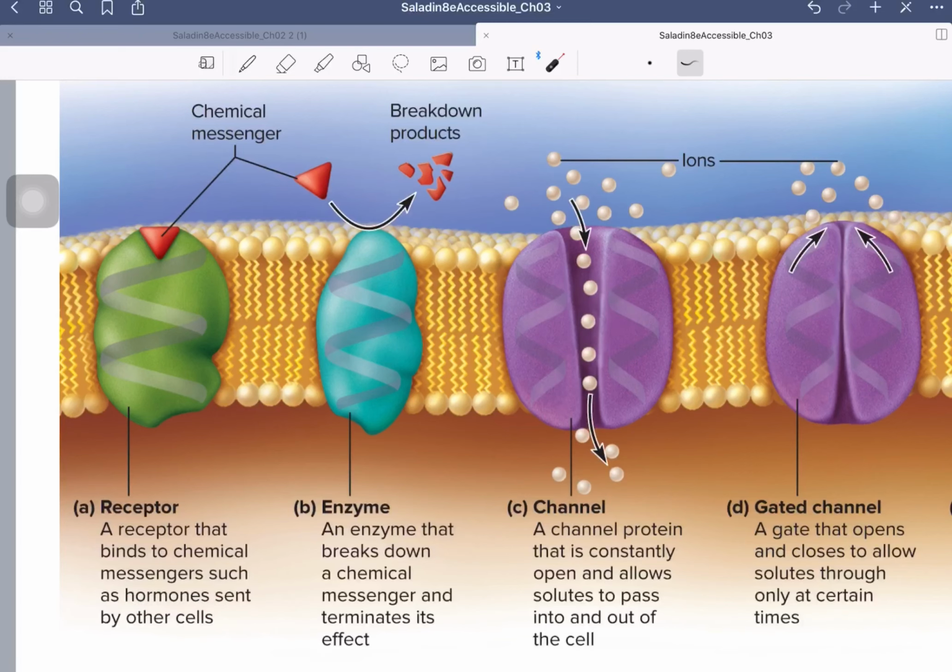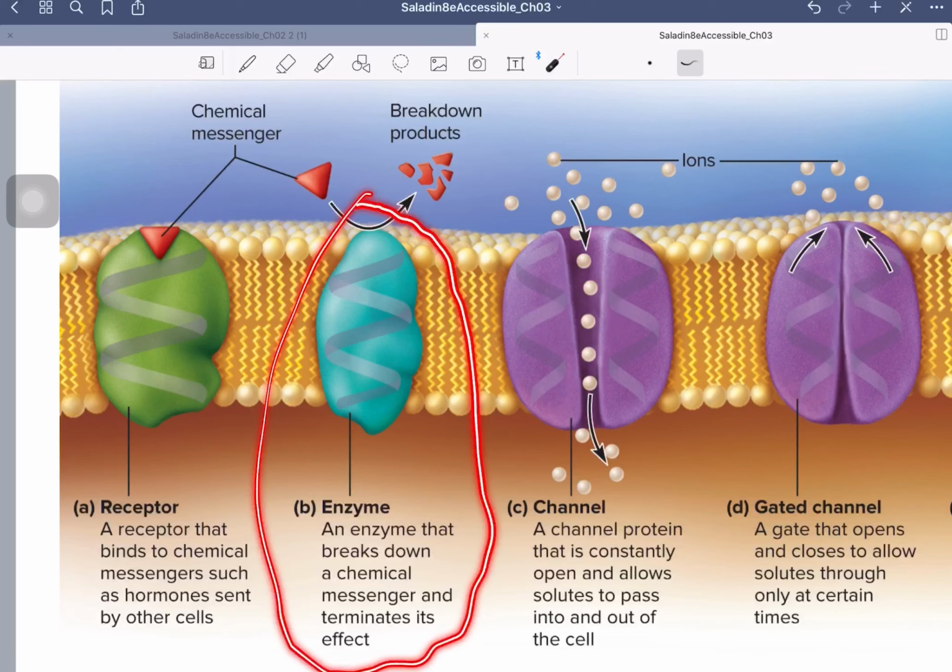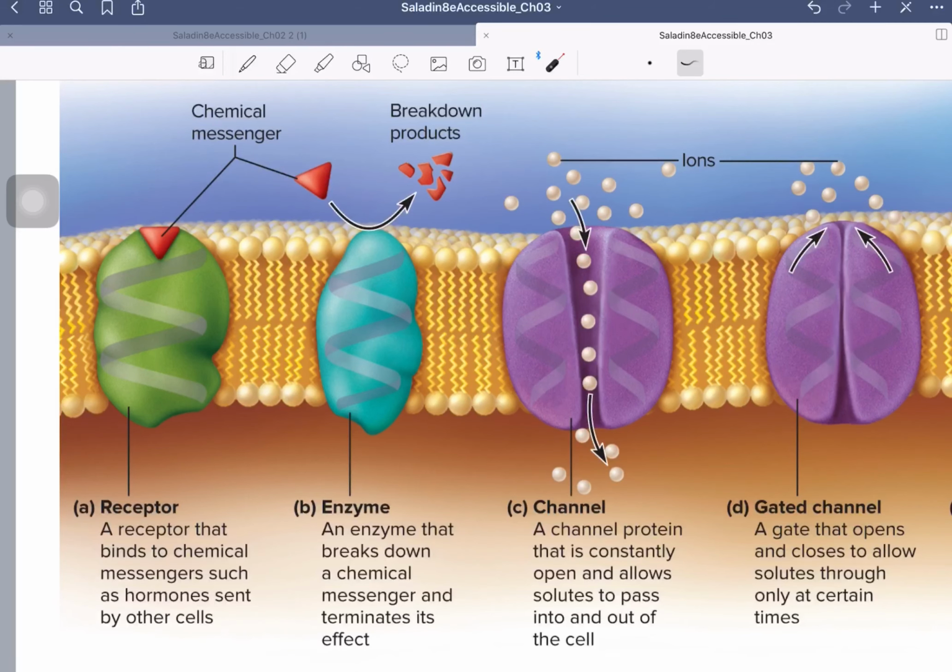The other group of proteins that we'll often see in a cell membrane are enzymes, that will be embedded in the cell membrane and they can break things down. Now, one of the cases, once again, there's many other cases of this, is that often we'll see that enzymes are there to break down the chemical messages, because you don't want these chemical messages to linger here forever once they've acted. So the enzymes can actually break them down and basically end its effect.